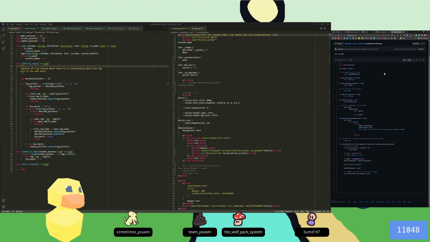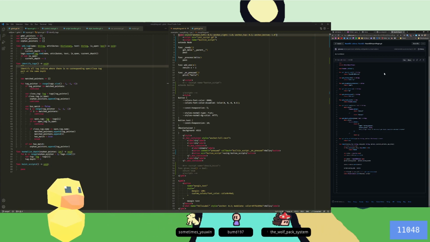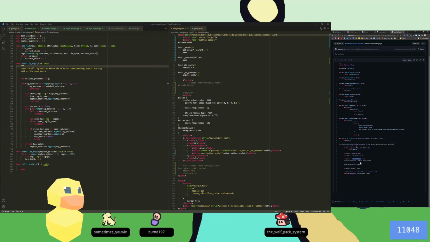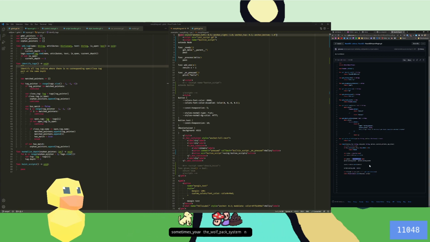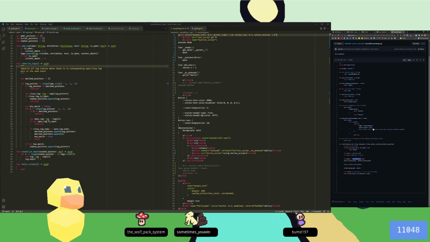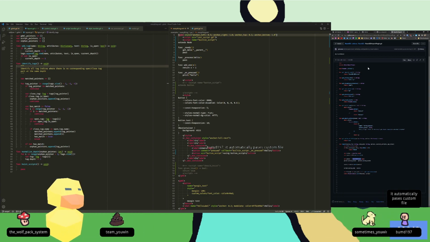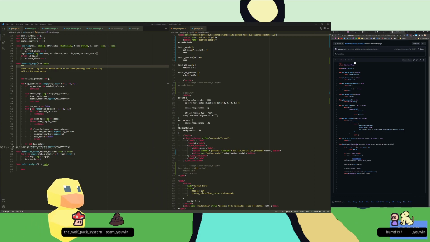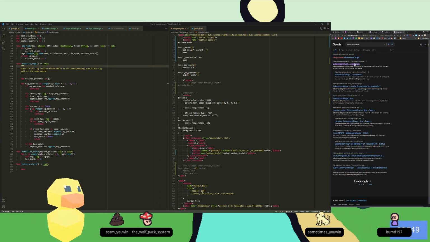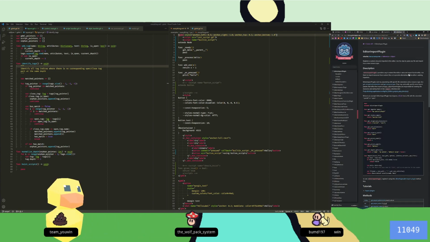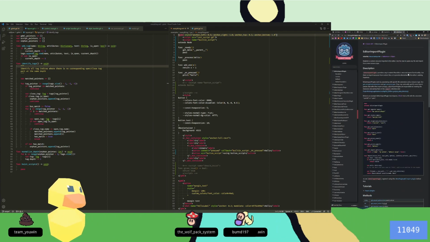I still don't really understand. It has a parser. They parse the source, then they save it? I don't know. Editor import plugin. Does it just import it in? I don't really understand what it's supposed to do. What does an editor import plugin do? Parses custom file. Registers a custom resource importer.